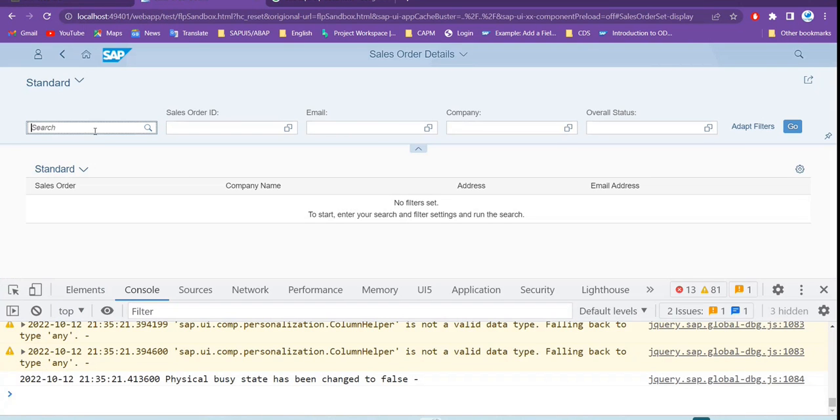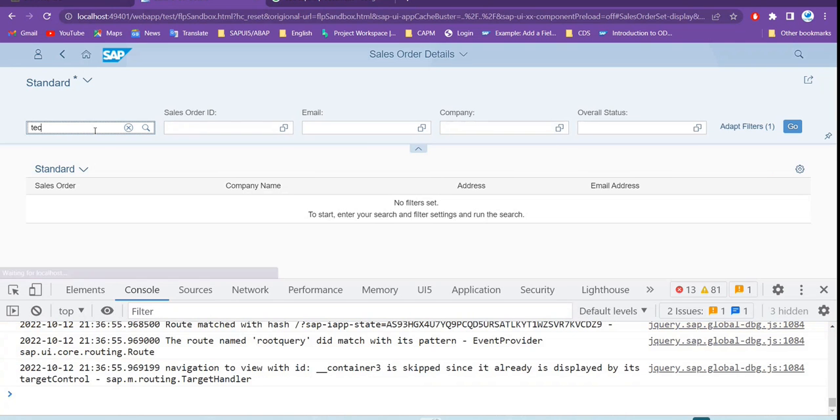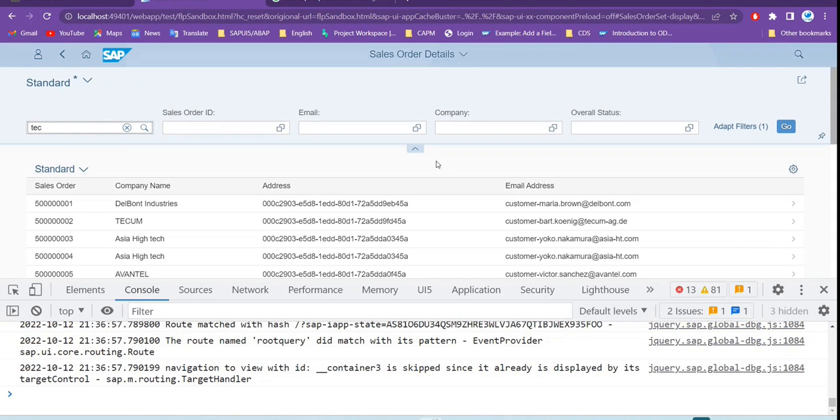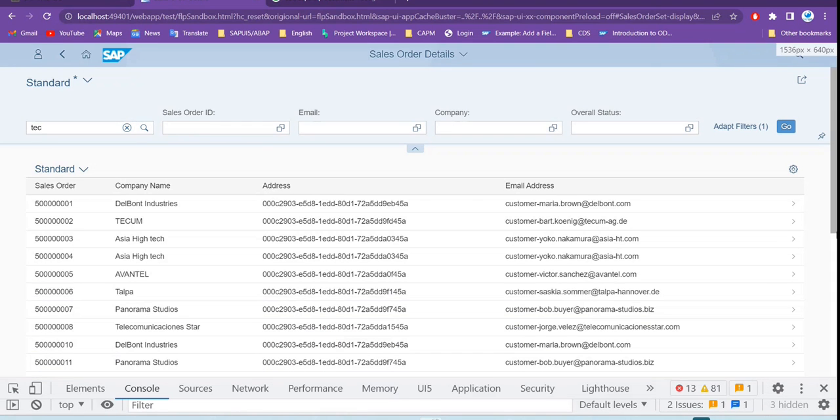So now what we added in the threshold is just 0.1. If I search for TEC, now it is searching for only TEC, wherever the TEC is there. Can you see that for E also it's checking?